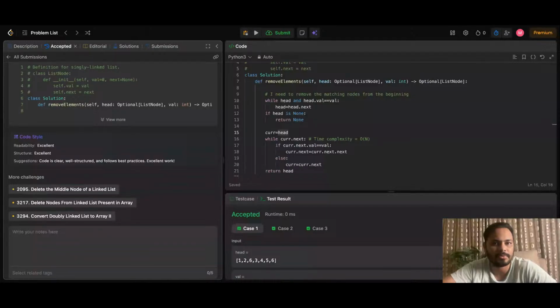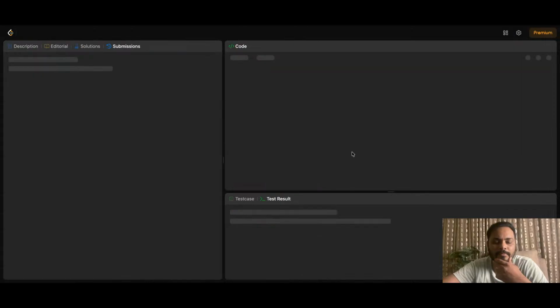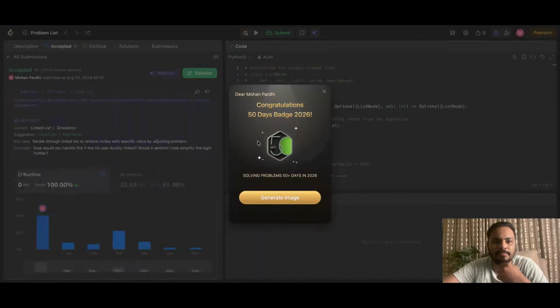Got some badge. Okay, so I've got this badge: Dear Mohan Pardi, congratulations, 50 days badge of 2026, solving problems 50 days in.